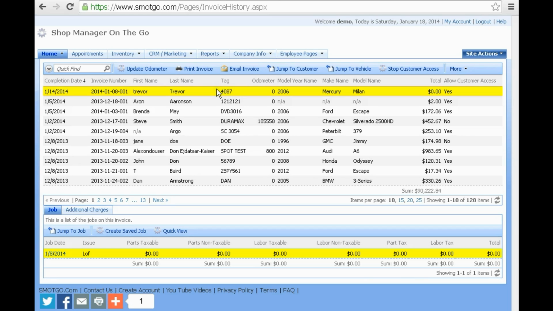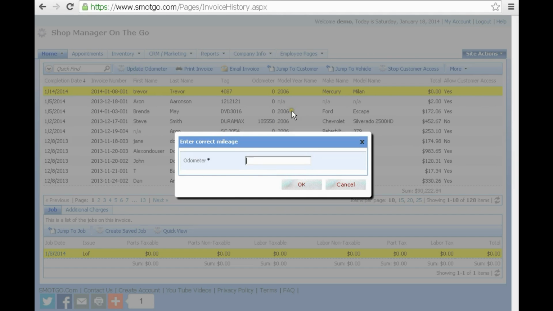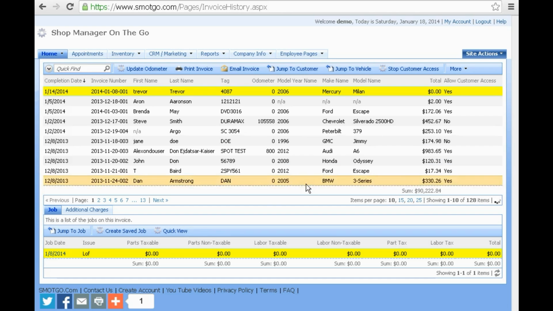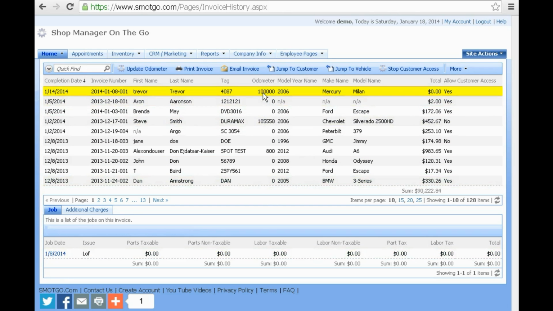However, I've added the ability to update the odometer in the history. You would just go and click update odometer, and let's just put it 100,000. Click OK. And you can see the odometer's now been updated to 100,000. This allows you to keep more accurate records.